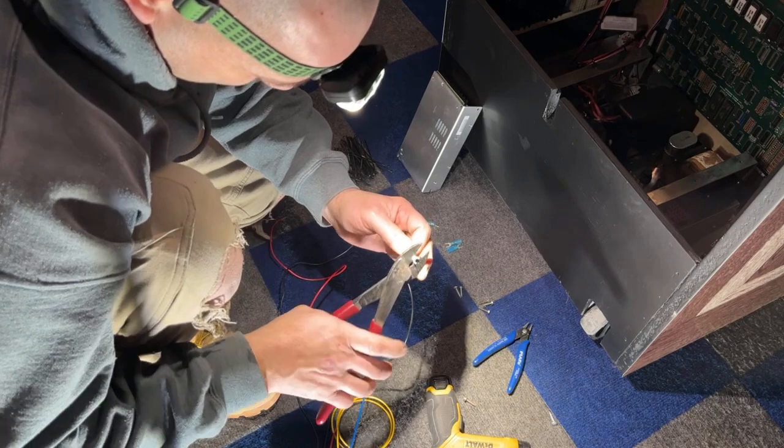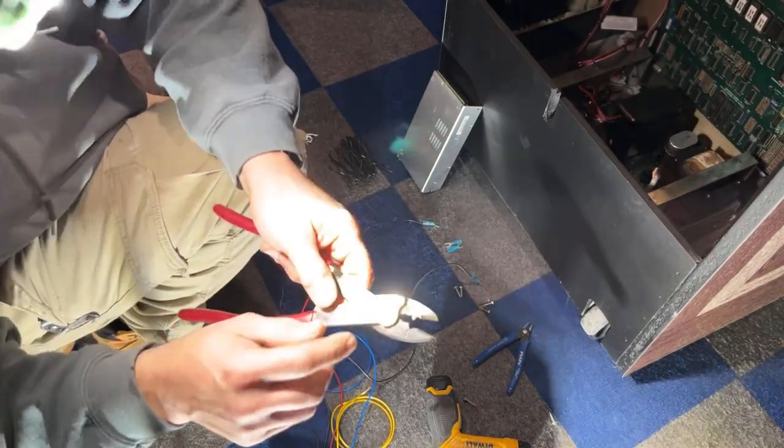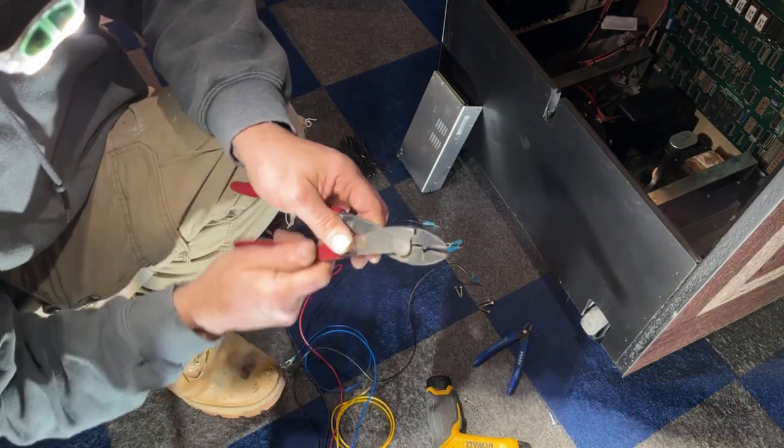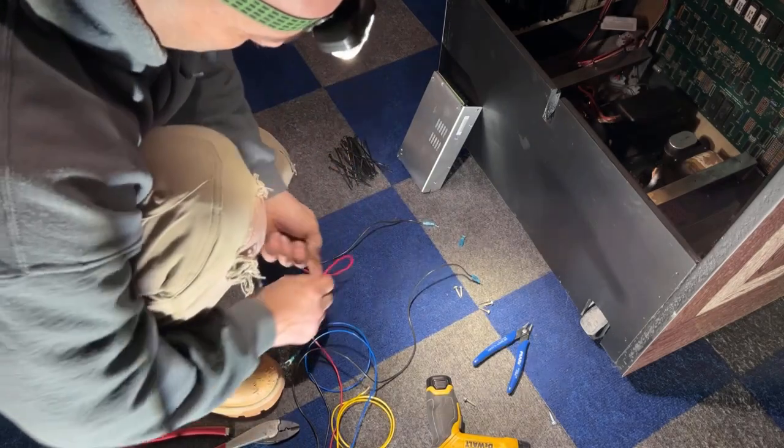And I buy these expensive crimpers. They're like 30 or 40 bucks, but they have a little notch in here and then a hole. So when you crimp them, it really crimps them tight. It's a lot better than those cheap sheet metal ones that you can buy.